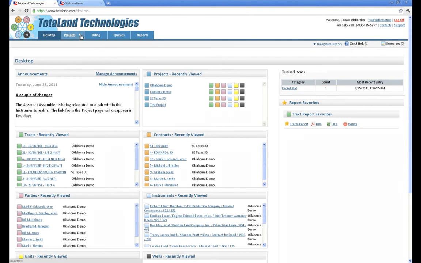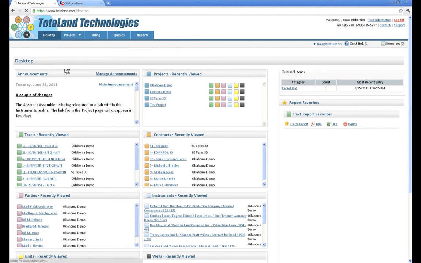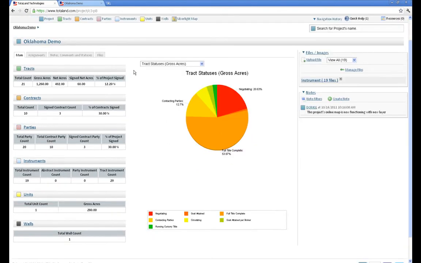We hover over projects with the drop down. You'll notice as you highlight one of your projects, it will give you access to go straight into any of the realms. The blue tab will be the actual project overview. The screen may be less frequently used, but gives you some basic overview information of a project.